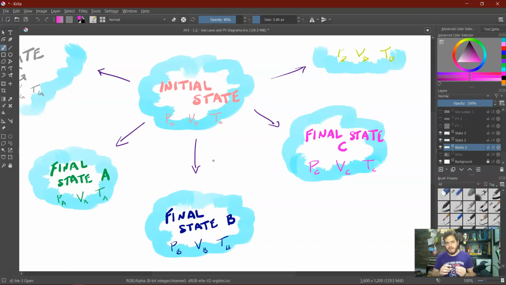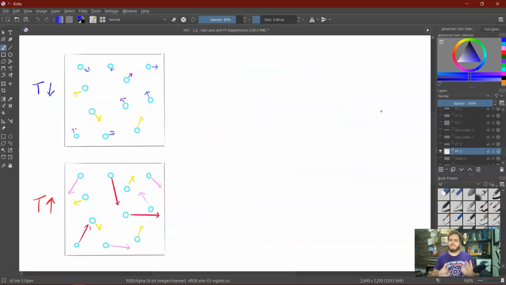Well, the first way to do that is establish how exactly these different variables are very specifically related to one another. So let's look at the first of these relationships. Imagine we have two boxes here filled with gases that are at different temperatures. This top one is a gas at a very low temperature, so the molecules are, on average, moving fairly slowly. They have a low amount of kinetic energy. And the box at the bottom is at a relatively high temperature. So on average, the molecules are moving much faster, have much more kinetic energy.